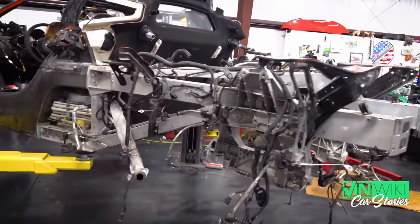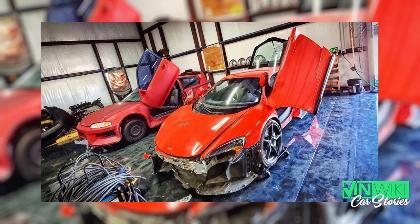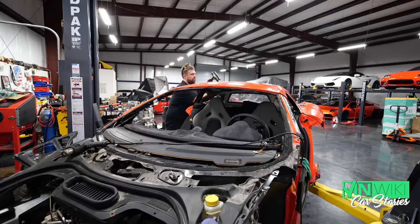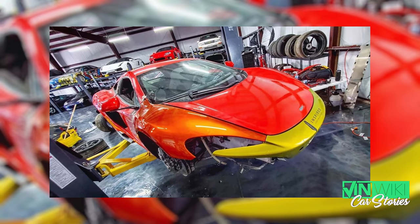The jury is out on whether I can realign everything when it goes back together, but if McLaren could do it, I can do it. I took off the roof for another reason too — I want a car that's a little more unique, that doesn't look like every other 675LT, especially not in America. So I bought a roof with a roof scoop in it, brand new from McLaren — they would charge $40,000 for that panel. It's beautiful herringbone carbon fiber, one piece, and it glues right into place. It's the last roof scoop roof in the world; I got it from someone in the UK who bought it but never installed it.